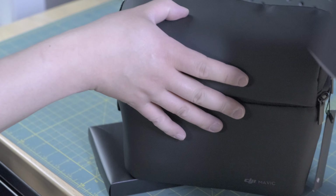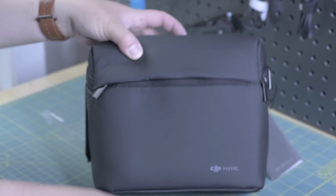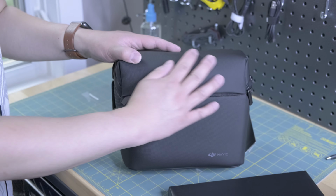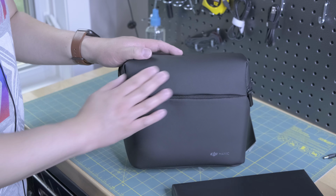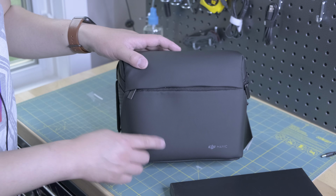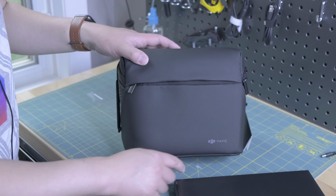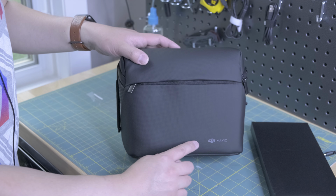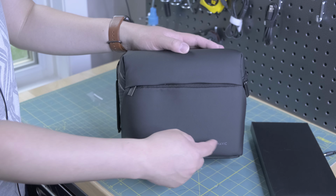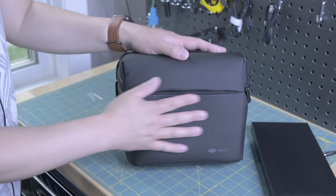Nice, I thought it'd be completely separate. So the carrying case I think definitely has the drone in there. Feels really nice. It feels almost waterproof. I think a bit of a neoprene on here. It also has the DJI logo. I can't even pronounce it. Okay, there you go. So my cameraman has fixed it. DJI Mavic. I don't know why it's so hard to say. DJI.